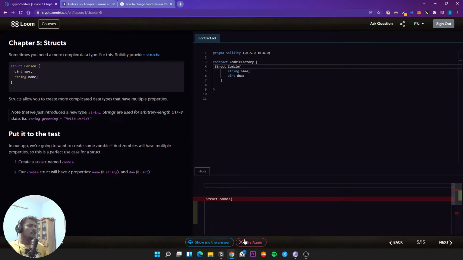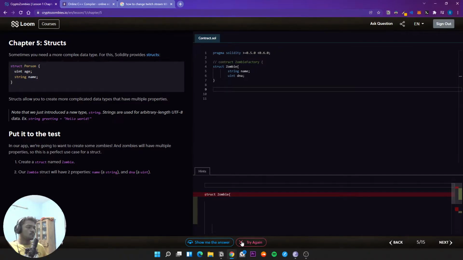Why do they highlight? Struct named Zombie. Our Zombie struct will have two properties. Maybe hints.